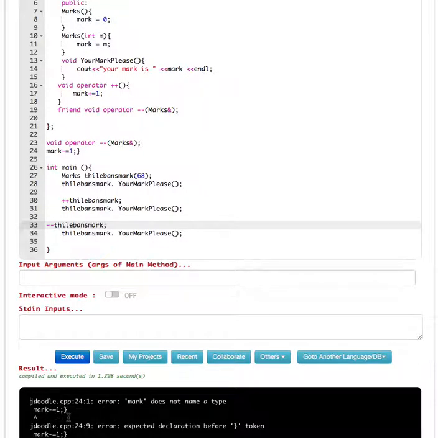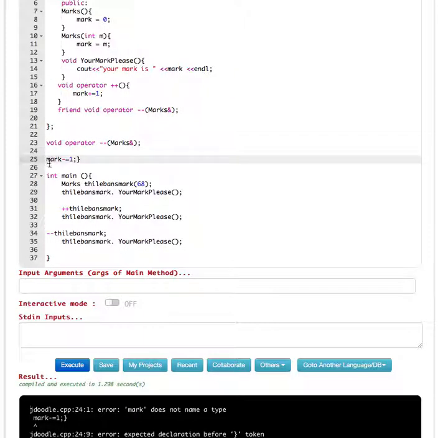Okay, there's some error. Mark minus equal 1 is not okay. For the second one, I should have put m dot. Here we put m dot mark minus equal 1, semicolon, and close the curly bracket.